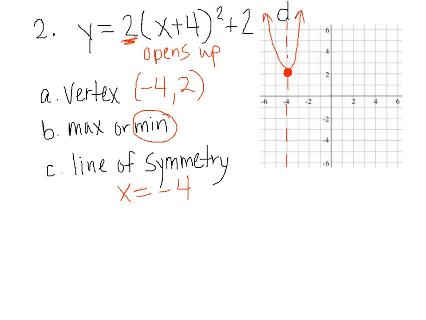Okay, now the other thing that I hope that you're thinking of is way back when we talked about the parent functions, when you had this number out here and it was bigger than 1, then what was happening to this graph? Yes, it is stretching. So if you notice, the quadratic would have been, these points would have been down here, right? But because it's stretching, then it's getting multiplied by 2, so the point is up here. Just something to think about. I'm not going to be real picky about that right now, but again, I do want you to be thinking about how to correlate it to what we learned at the beginning of the year.